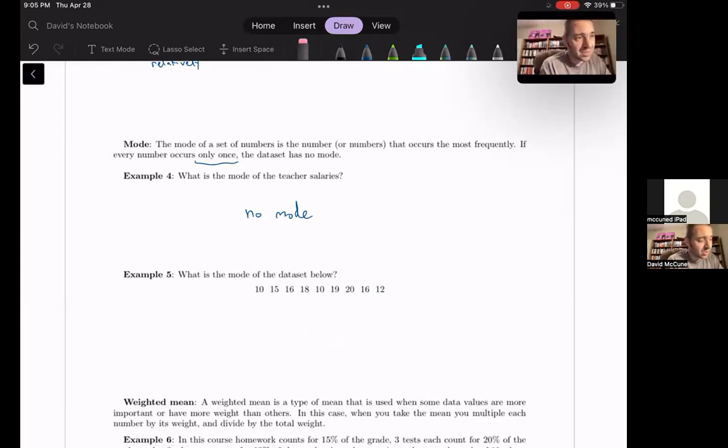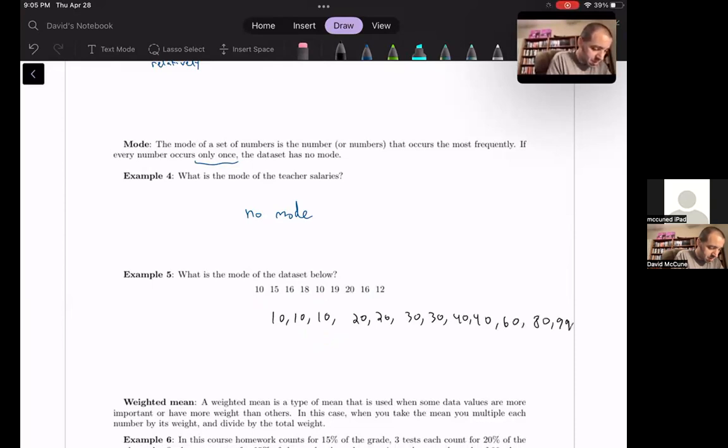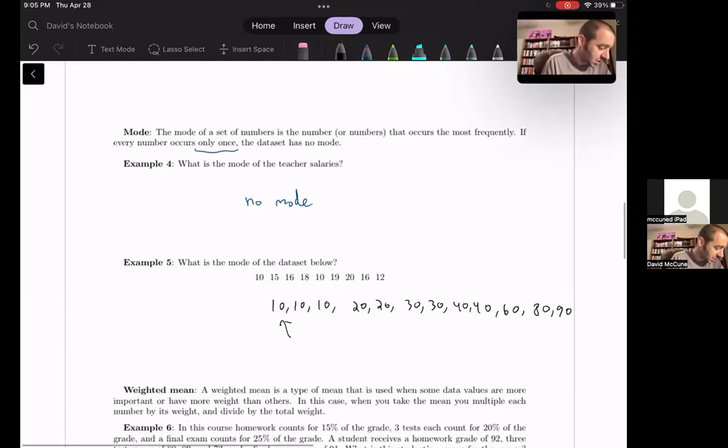Modes in the statistical literature are not usually reported that much because if what you're trying to do is point to the center of a data set, I mean, imagine a data set like this. Okay, so a data set like this, I mean, the mode is 10, but 10 is in no way the center of the data. So I don't see modes reported all that much when I read statistics stuff, but it's in your book. Some people like to use it depending on the context.